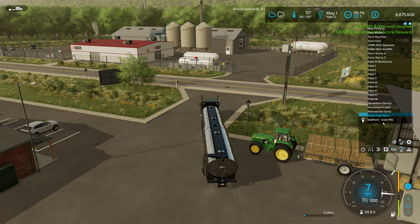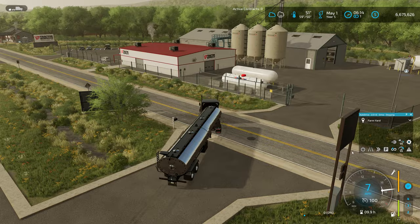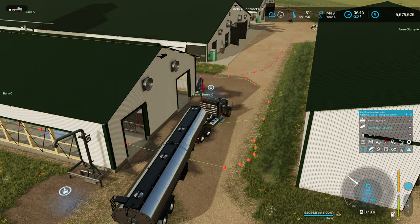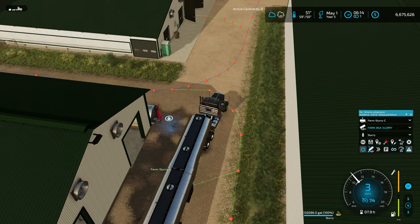I'm going to go ahead and just get this guy back out on the road and heading up to the farm. And we're all full up here, so let's go ahead and see how this is going to work out. I just want to see if he can make this corner or not, or if he's even going to try. No, he's going to just jump across to the other path and then try and turn left immediately. That's not going to work. Or is it?